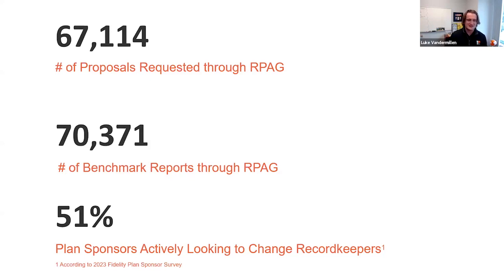The feedback that I get from advisors on a very constant basis is that when they are presenting to prospects, the most common thing that catches a prospect's ear is when an advisor can, in succinct and straightforward terms, highlight how a plan can save money, whether that be on their record keeping cost, their advisory fee, or their investment lineup cost. That is what continuously grabs plan sponsors.